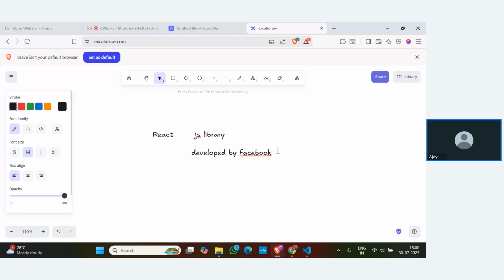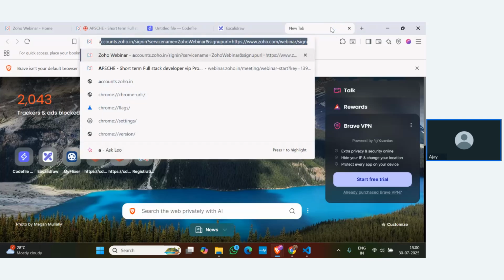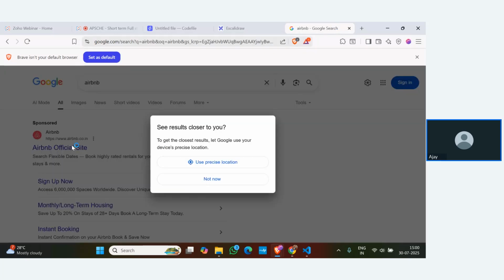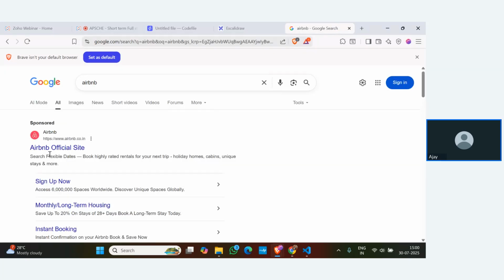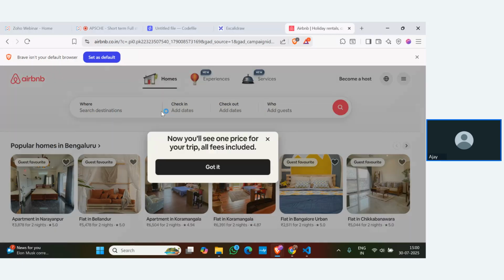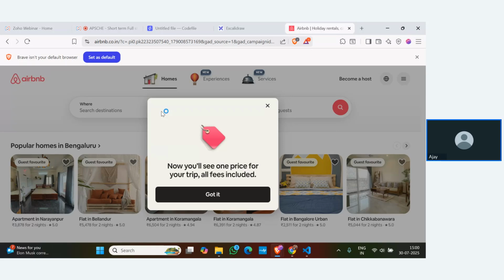Let's talk about one more example, like Airbnb. This website was also made using React for front-end development.